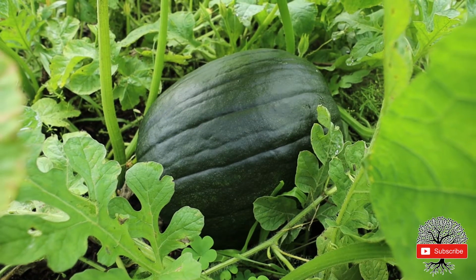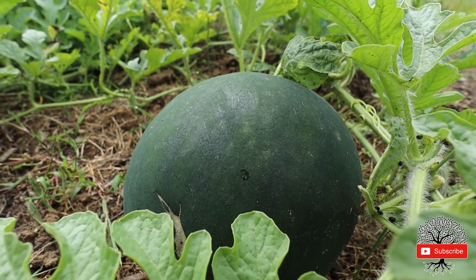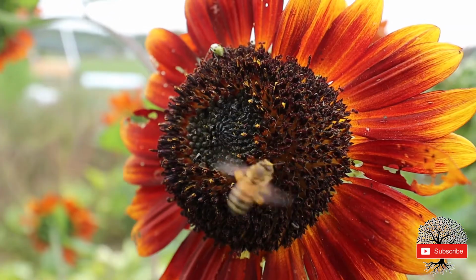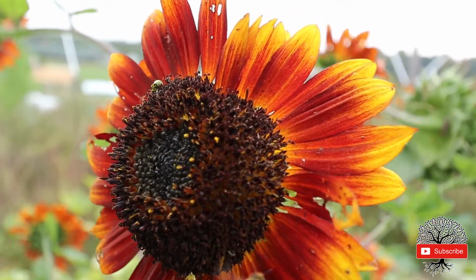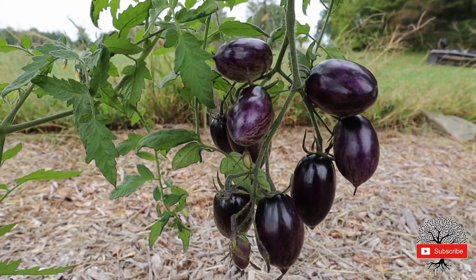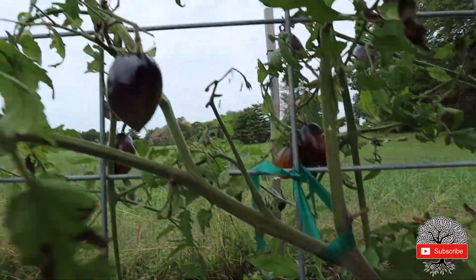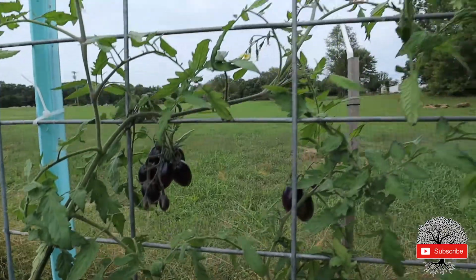The garden is a beautiful place to be in the fall. We have pumpkins coming in, sugar baby watermelons, we have one lonely sunflower, we got marigolds, we even have the Brad's Atomic Grape. They're coming in, they are thriving, and they taste amazing. So that was a good choice by us to grow those. They taste good. Hopefully it's not too late for us to get some greens started. I don't think it is. Let's get started.